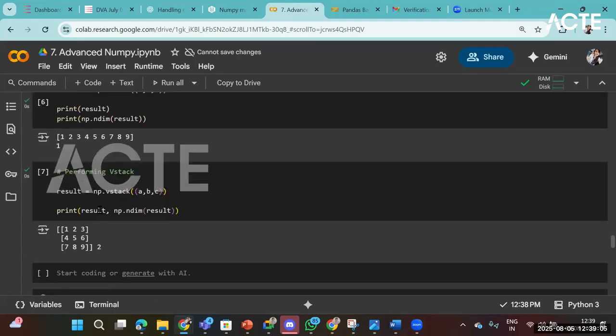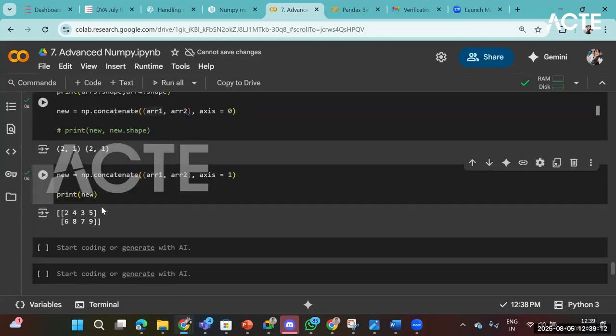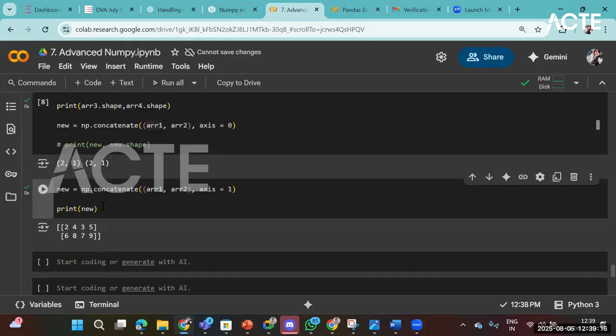So HStack and VStack will change the dimension of the array, but concatenation will not change the dimension. It will do the same thing, adding two arrays together, whether in the row-wise or column-wise direction, the way you want to add your arrays. Understood? Yes, ma'am. So this is the conclusion of NumPy.